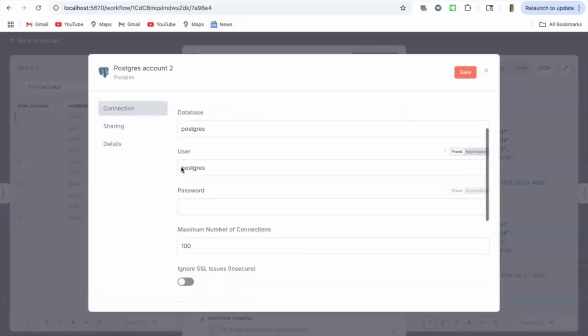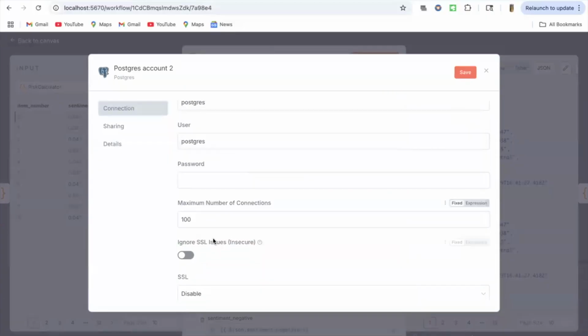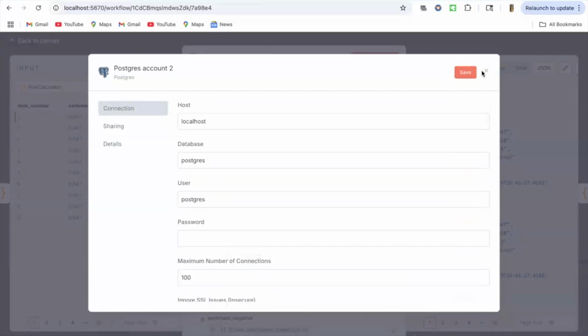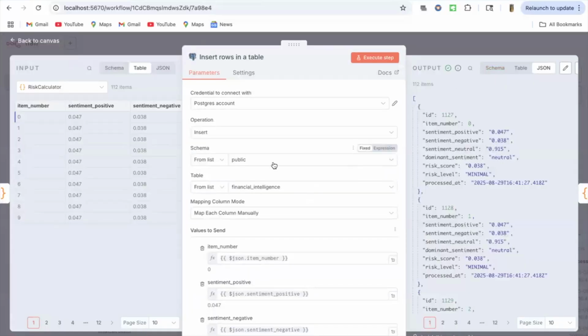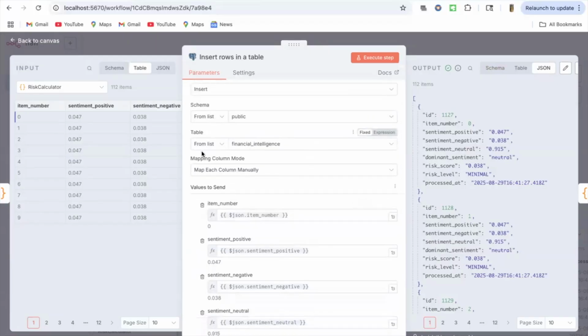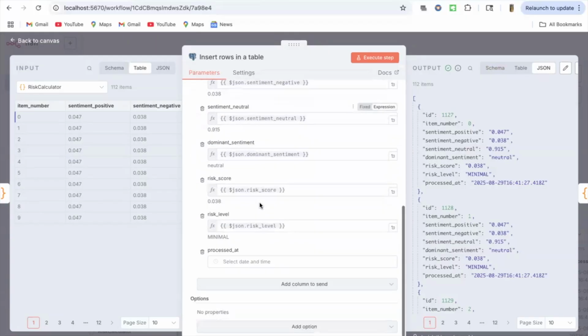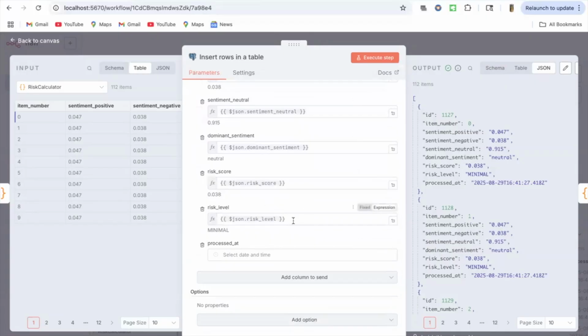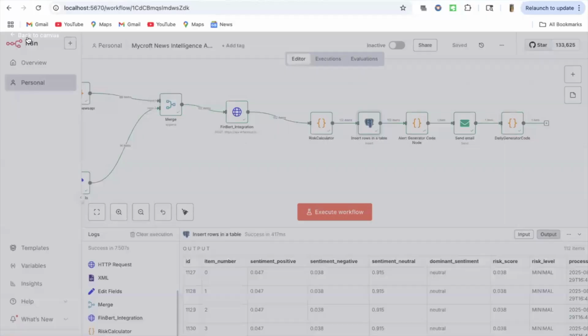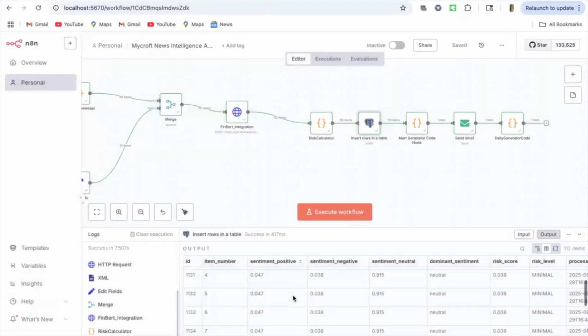Give your database name, user is Postgres, the minimum number of connections, and give the port. I have already created this credential and you can also give the table name, like financial intelligence, and which columns and records you want in that. I've already executed this step and you can see the result here.